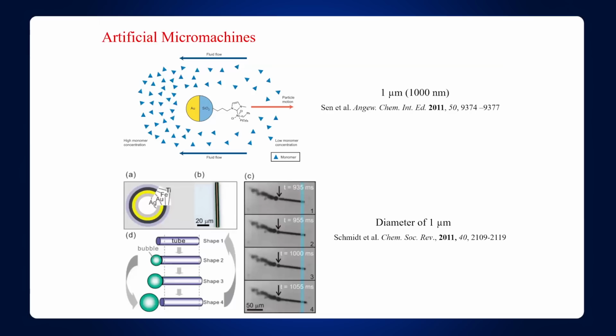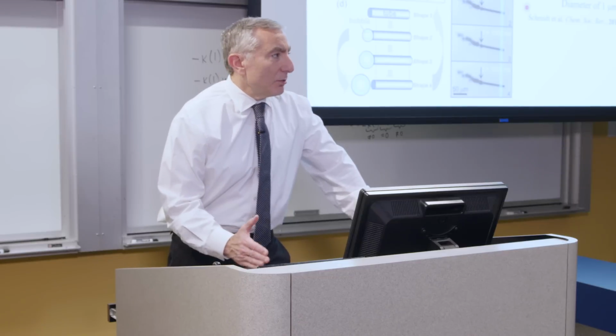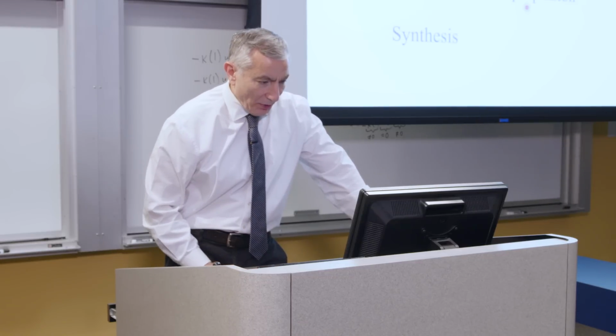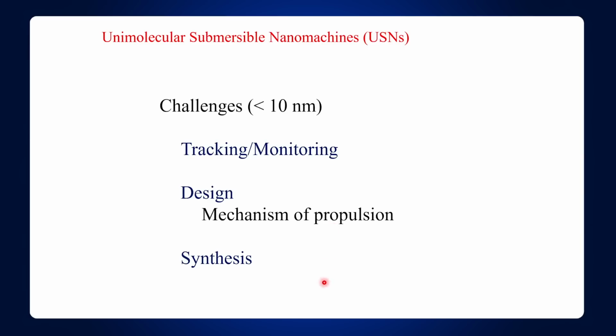So people had looked at molecules moving in solution, particularly not molecules, but nanoparticles. They'd taken clusters where you had gold on one side, silicon on the other, and they'd do polymerization off the edges, and they'd try to move things along. Ayusman Sen at Penn State had done a lot of work on this sort of thing, and others have. So we weren't the first to think of things moving in solution, but we were the first to try to track single molecules moving in solution, rather than nanoparticles, which are much bigger than a single molecule. So there's a lot of challenges in that.